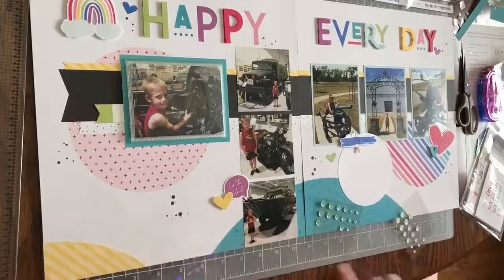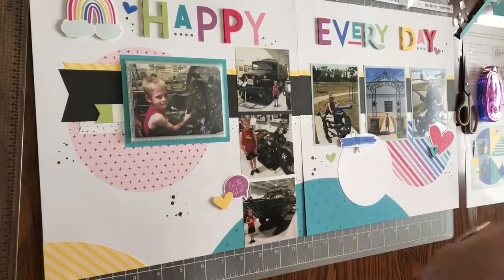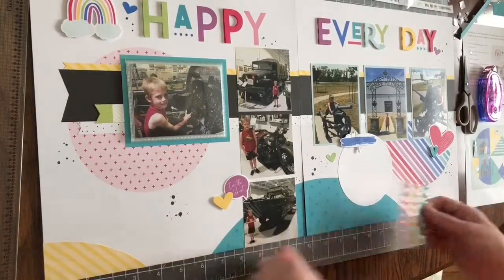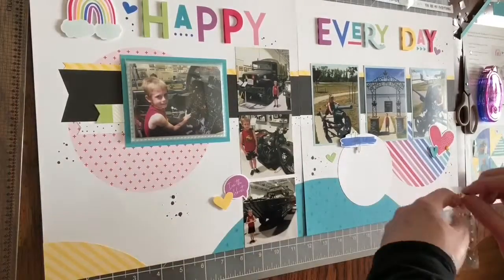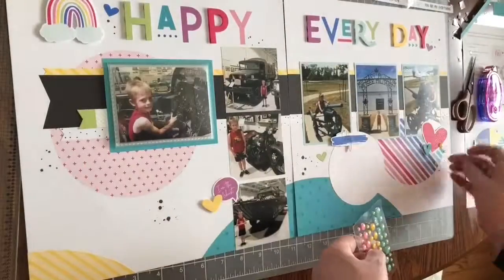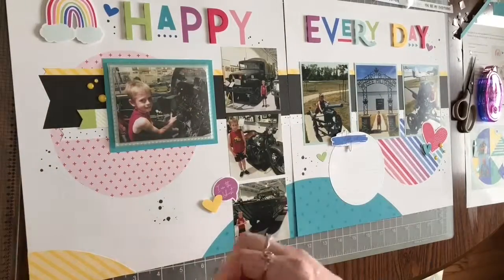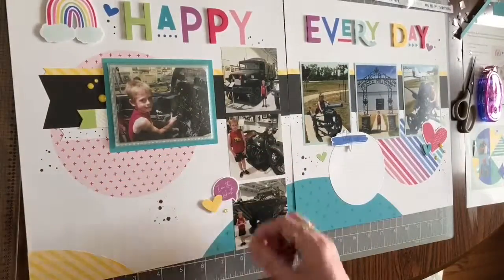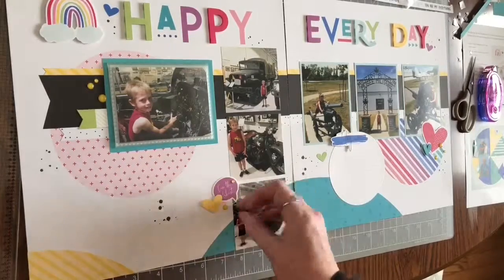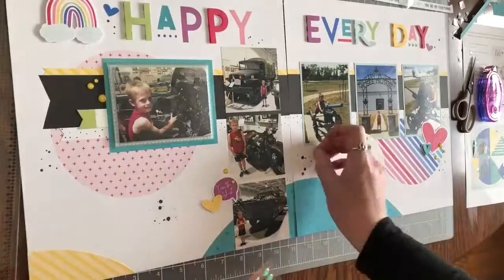So then I pulled out these little gems, glossy dots from my stash, and they just seemed to be the exact right colors. Even though all three colors that were on the card matched well, it seemed to me that the ones that looked the best were just the yellow ones. So I just started placing the yellow ones around, trying to kind of just finish it off, and that was the last step in this project.